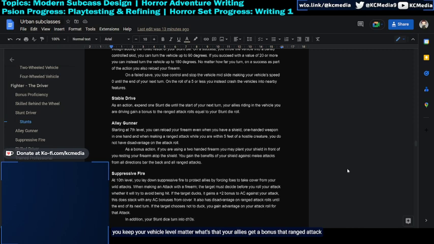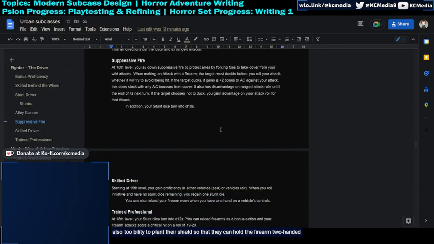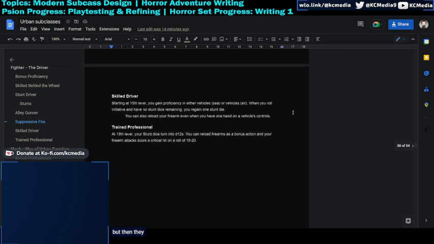We then go to Alley Gunner, who can basically reload their gun one-handed in case they're holding a shield while going down an alley, and at close range, they don't have disadvantage to shooting. Also, the ability to plant their shield so that they can hold the firearm two-handed. Suppressive fire is basically you can make ranged attacks, and your opponents can choose to get a bonus AC, but then they have disadvantage at shooting back.